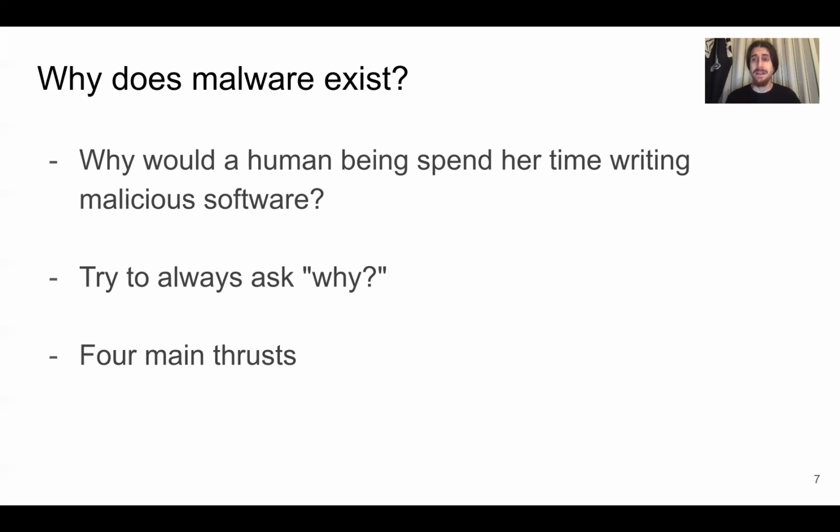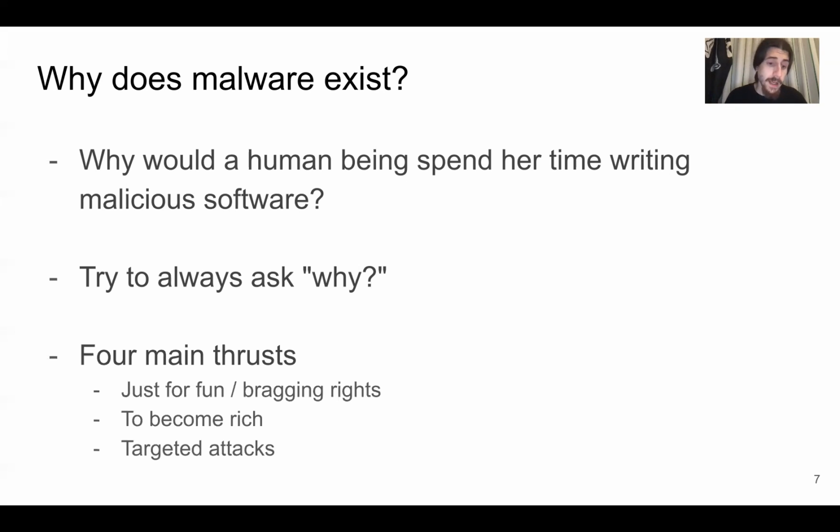In general, I've identified 4 different reasons why malware exists. The first one is just for fun, just to brag with friends, and that's a valid reason. The second one is to become rich, so somehow they have a way to monetize it. How do they do this? We're going to explore this today.